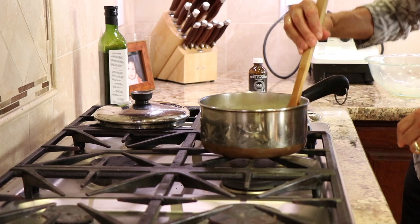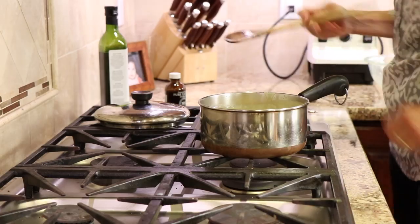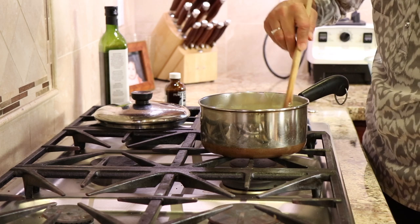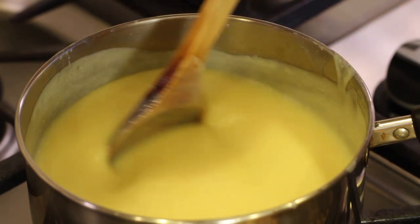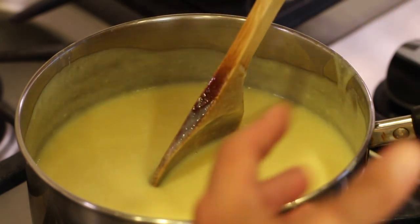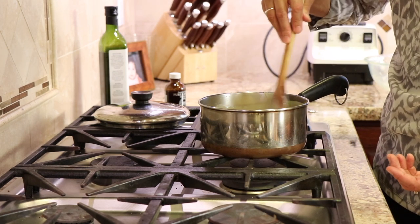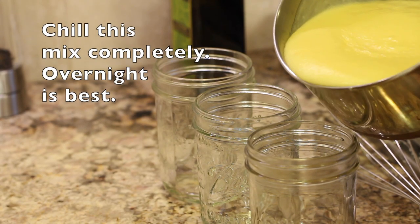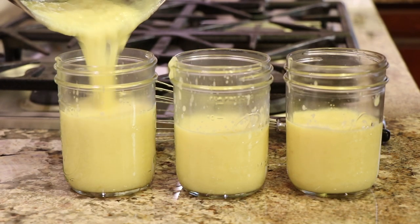This cooked for about six minutes. Now I'm going to add the vanilla extract and stir that in. I'll let this cool for just a minute and then place it into a bowl or some mason jars to chill down. We have to chill this before churning — ideally overnight. I'm going to speed this up with a water bath. I'm pouring mine into mason jars to get it cooled off.